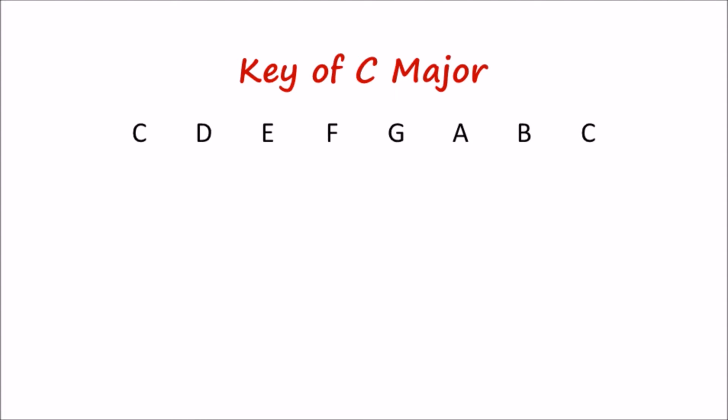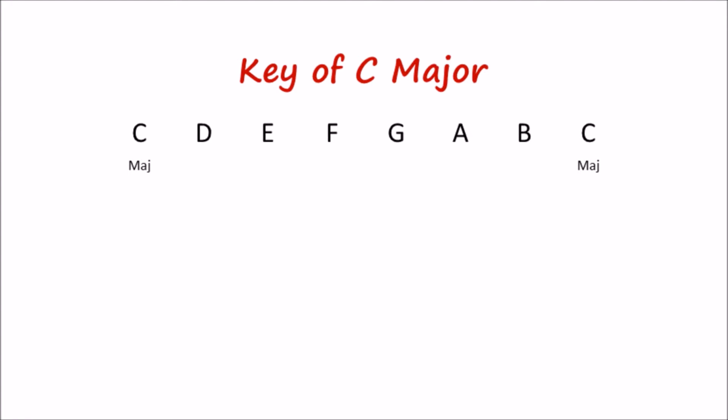Working in the key of C, we start with the first chord in the key, C. We know that the C major chord is made up of the notes C, E, and G, and we can see that these three notes do exist in the C major scale. So, by extension, the C major chord can be used in the key of C.